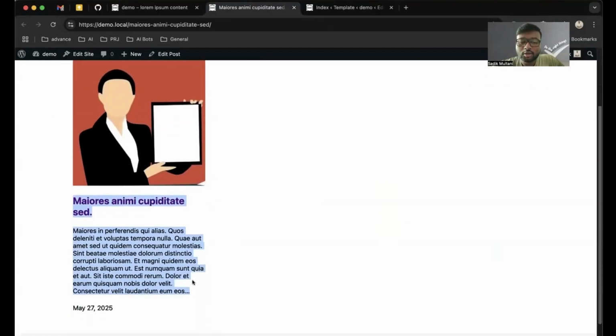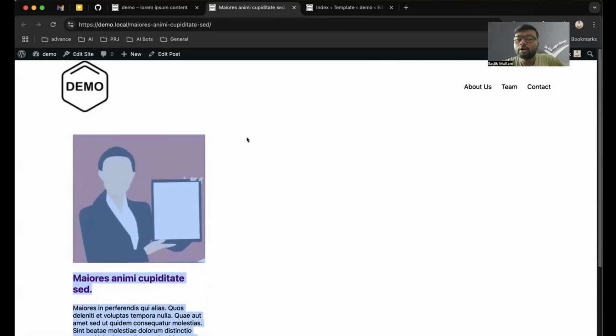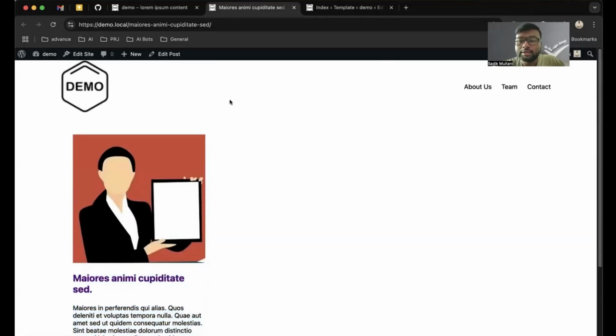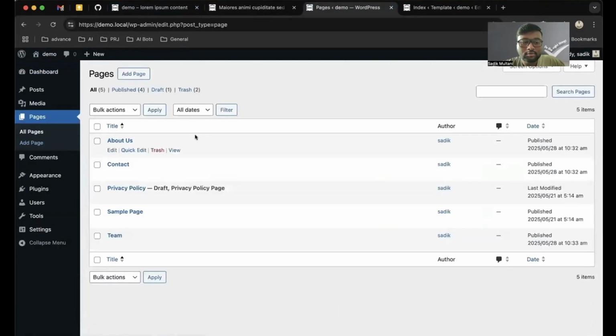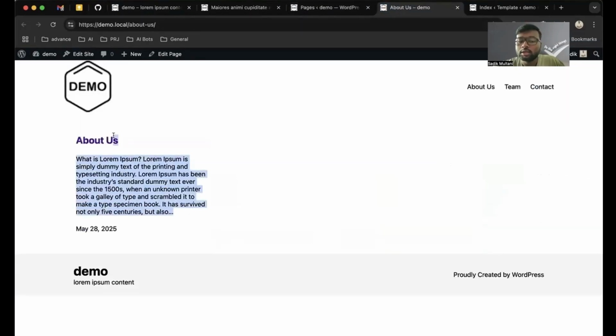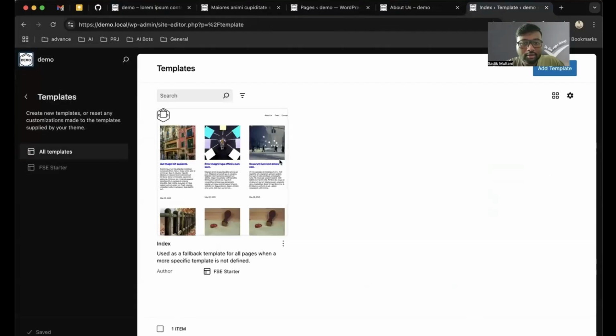That's why it's showing only this current post, but in the grid column layout like this. Similarly, if you look at the pages, it will show the current page data only in the column view like this, right? So now let's create the page template and single post template both, right?